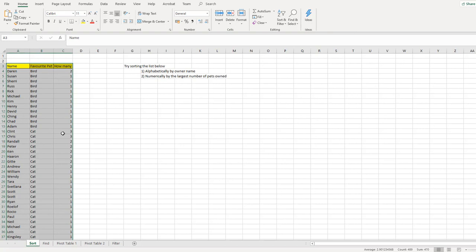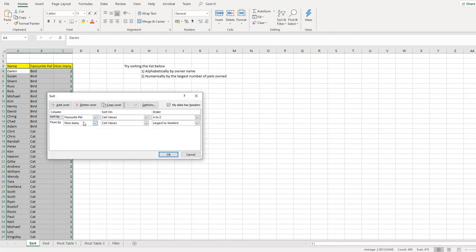that shows the person with the highest number of pets. So that's really quite useful if you've got multiple searches, and you can do that for various different levels and as many levels as you like. You can just keep clicking here, custom sort, and then add more levels until you've got the sort working exactly as you want it, for example.